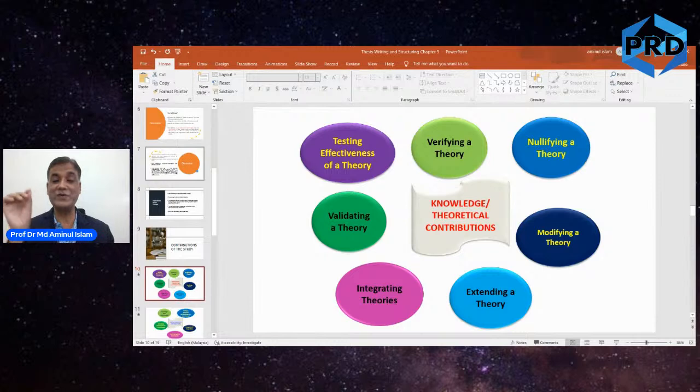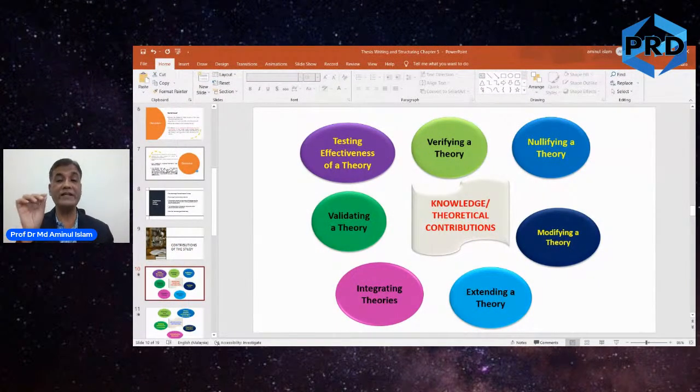What entitles you to get a PhD degree is advancement of the knowledge in the field of study that you have undertaken. New knowledge contribution. That one you have to keep in mind, okay? You may have methodological contribution, practical contribution, but still, for a PhD, which is an academic degree, there must be a new knowledge contribution. You should not forget about it.